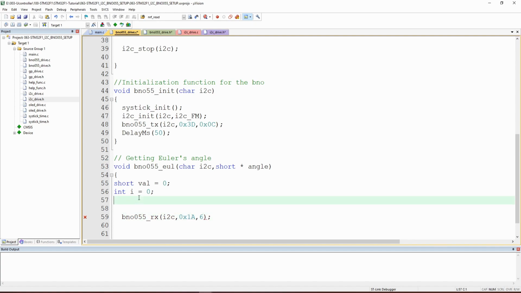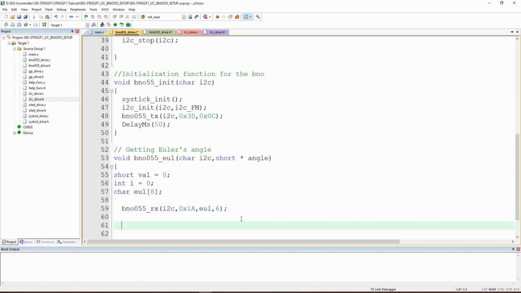Let's add another array, let's call it Euler array, and we put it here like this, and we put 6 here. Okay, so we need to fulfill this array, so we put it here and we should be good now. Yeah, so this is the array that we are going to read and to fulfill for 6 times. Let's put a little bit more here just in case. Let's put 8 and we're good. So now we are going to get the data and put everything inside this angle. This is an array which has the angles that we would like.